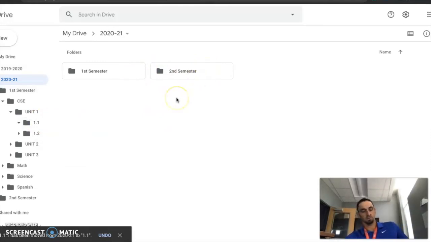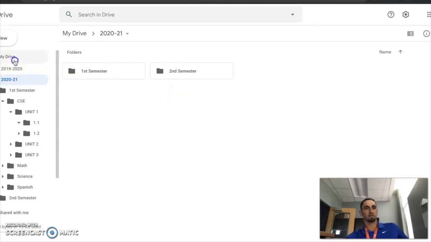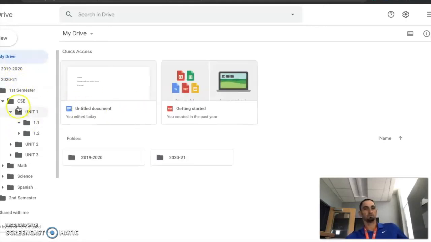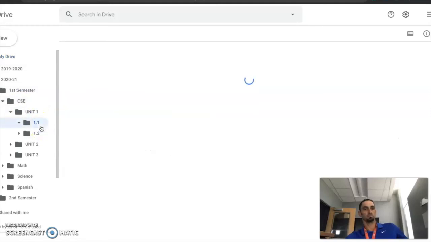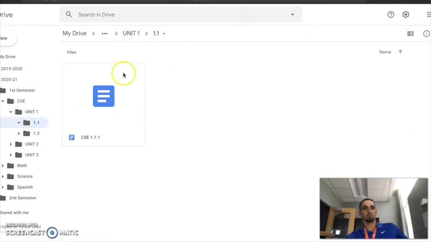We're going to continue to talk about this, but make sure that you give names that are appropriate, that mean something to you. You can star folders if you'd like. If you decide you want to star a folder, maybe this is the one we're using all the time, we're using 1.1. So I can come over to this, and there's an option to star it.